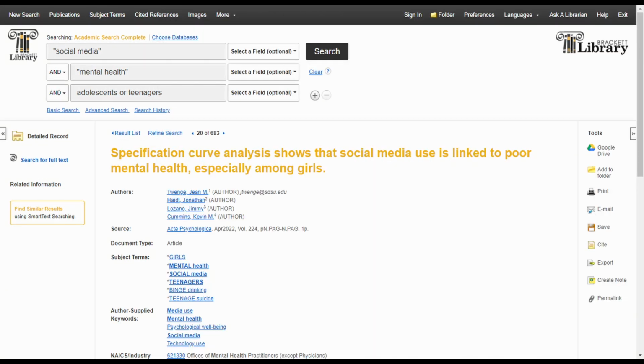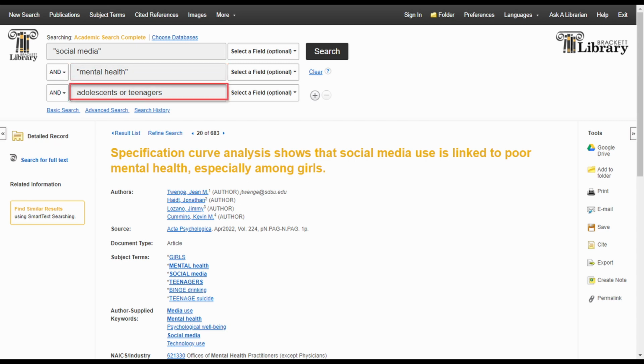Can we broaden any more of our search terms without losing focus? I think I will need to stay with social media. Broadening it to media is just going to be too much. That could include TV, video, games, music, way too unfocused. Can we broaden mental health without losing our focus? I think we would just have to go health in general, and I think that's way too broad.